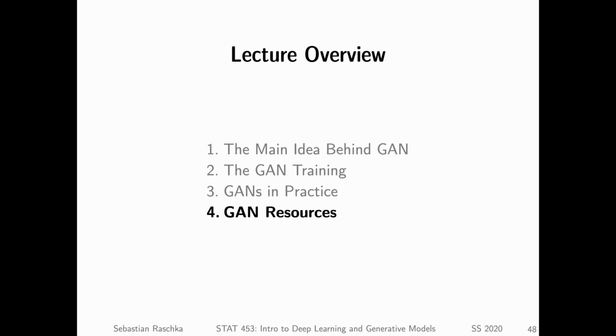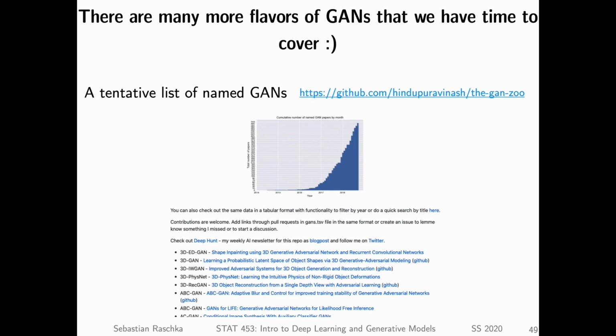So lastly, because we really don't have time anymore, let me just briefly recommend to you some resources about GANs. There was a GitHub repository that listed all the named GANs. So there's a huge list of GANs. It's a little bit small to see, but in 2018 or 2019, there were about 510 different types of GANs. So there's a huge number of GANs. Unfortunately, that GitHub repository is not updated anymore. I think the last time they updated it was like 2 or 3 years ago, but I think it's still a good starting point for seeing what different types of GANs exist. If you're maybe interested in a particular one, you can also find the links to the papers here.